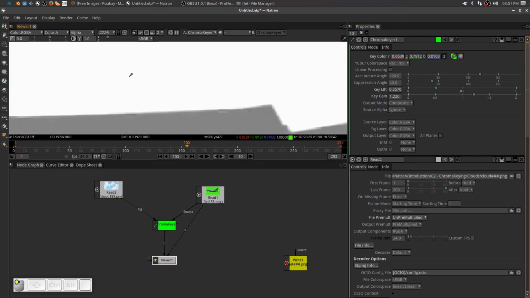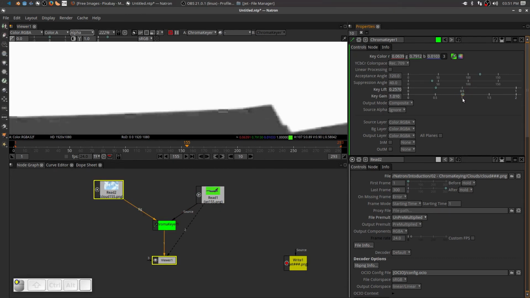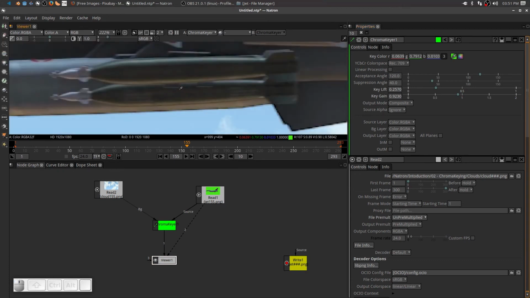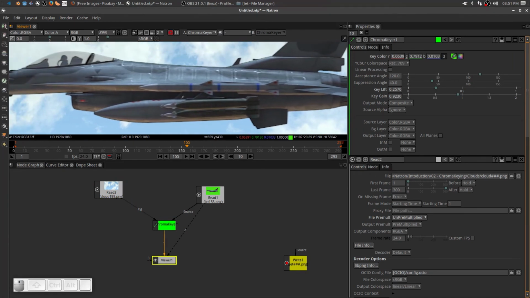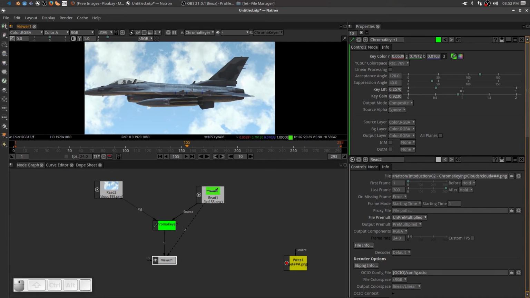Let's go back to our alpha. There we go. Get rid of all the little edges there. Flip back to RGB, and I can see the edges don't look too bad. And if I zoom back out, and I'm not jumping right on it, that looks pretty good.